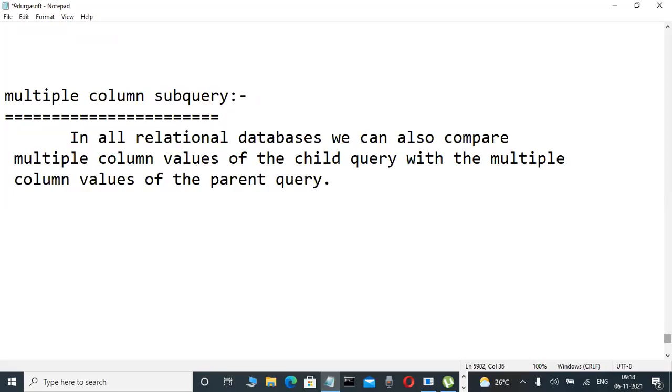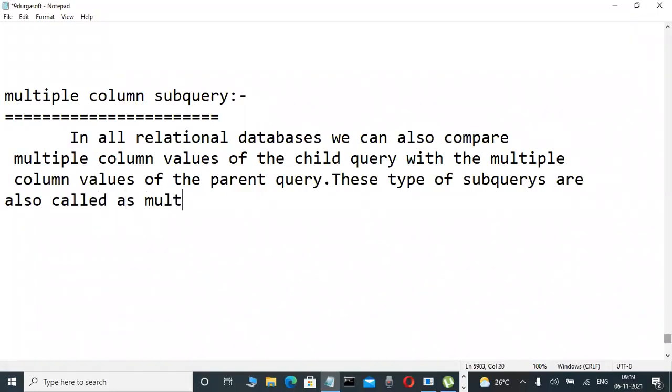These types of subqueries are also called multiple column subqueries.